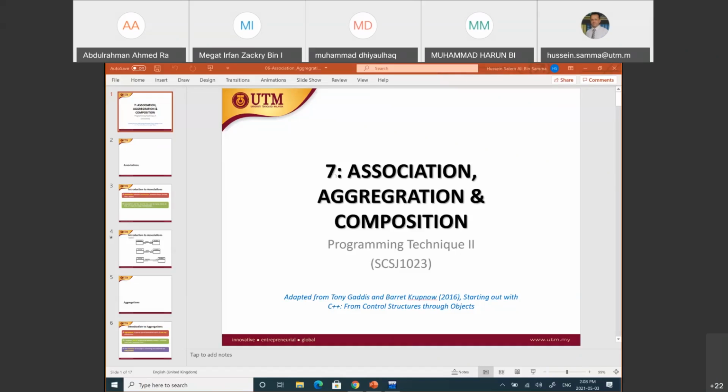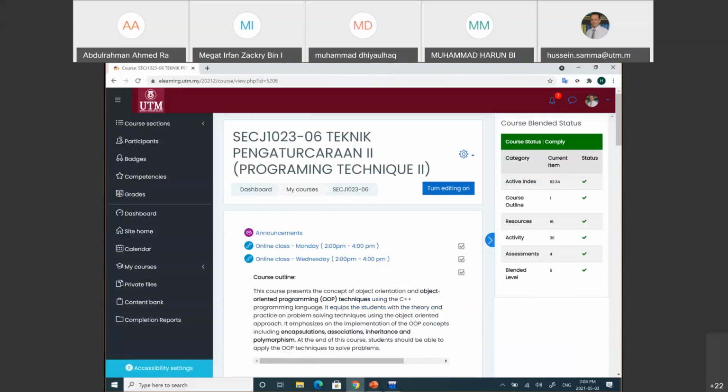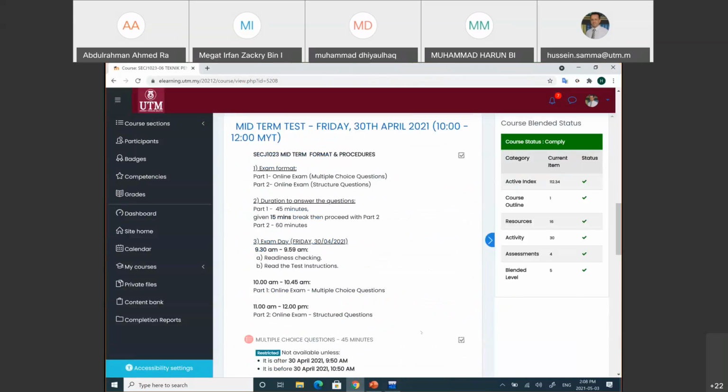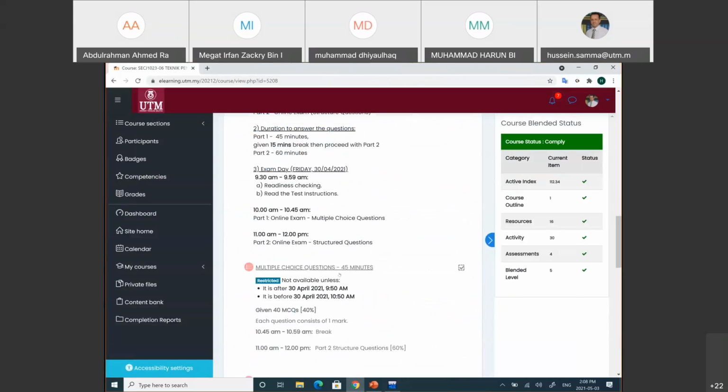But before I start here, I'd like to see your feedback about the test. How do you see the test? Can you view the marks of the test? Because I already updated the settings to make it visible for you. Can you see the marks here? Can you click the links here?